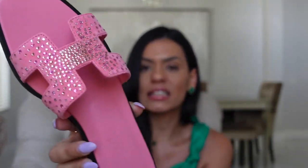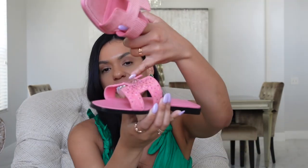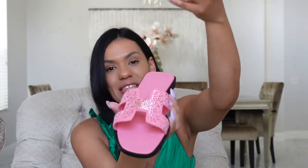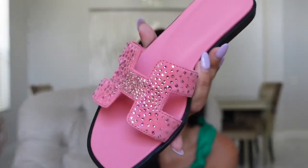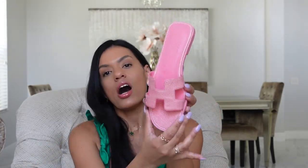These ones are limited edition and they have little sparkles on them — look how pretty they shine! I've worn them one time to the beach and I was so scared because they're suede. I'm scared to get them wet, and I'm also scared that the diamonds will fall off, but none have fallen off yet.